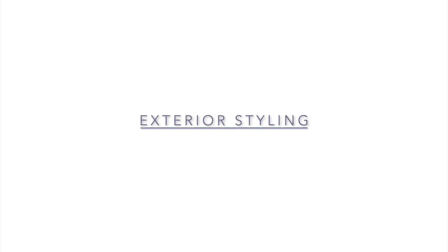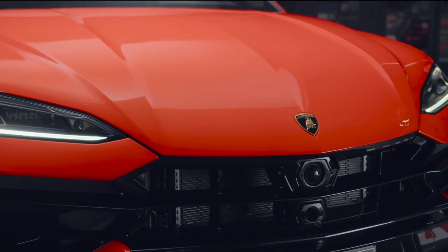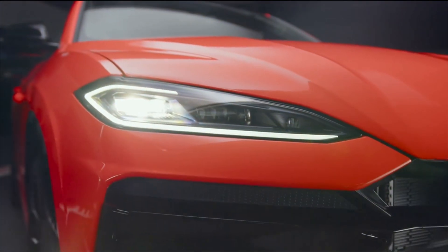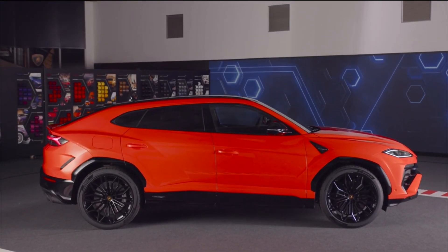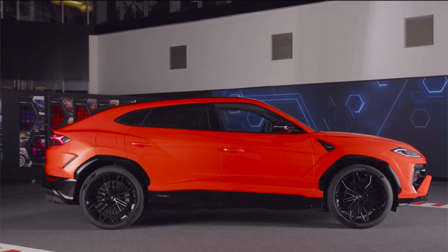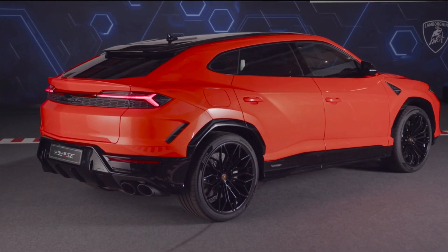First of all, looking at exterior styling, the new Urus SE looks great. It retains the Urus' basic design that has won many fans around the world, with highlights up front including the new and more aggressive hood, the new Matrix LED headlights with a C-shaped light signature, and a more aggressive-looking front bumper that work great together. On the side, nothing has changed, and the Urus SE retains the angular and bold look of the previous model. I don't like the multiple angular indents in the side profile, as well as the small window, which don't look muscular enough for an SUV in my opinion.